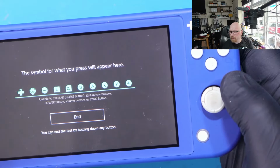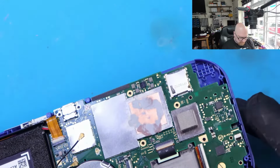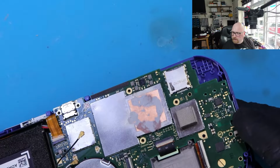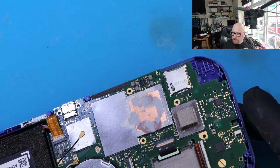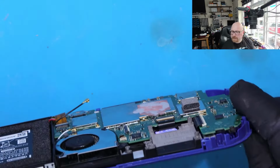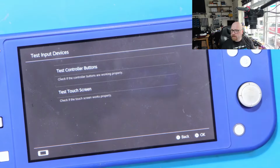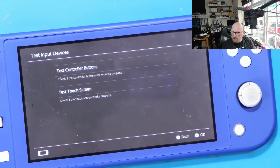Oh, this doesn't click because the joystick is not connected, and we've also got a problem with the speakers, and we need to solve it again. Alright, so the backlight works, we can see the picture on the screen. We can see everything is fine. I just need to put everything back together and send it back.